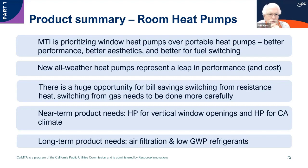And that's actually specifically why we didn't exclude type 1 products from the MTI. We found that, with so much of the heating time and heating load at these mild conditions, someone who has an existing heat pump that only works down to 40 degrees can still get, I think, around 80% of the benefit compared to if the whole range was heat pump operation. Not every climate zone, but for a lot of SoCal and the LA area, there's a huge benefit still to those heat pumps without defrost, and the price is so much closer to a window AC that having that availability with a low product cost is important, I think. Yeah, I would concur with that. Good, I'm glad to hear that. Thanks. All right, thank you.